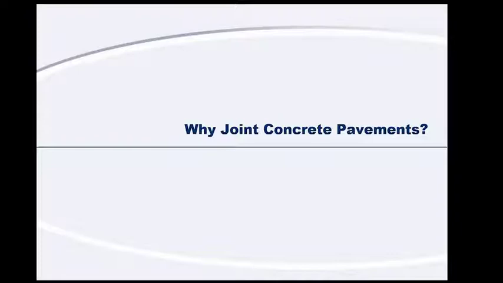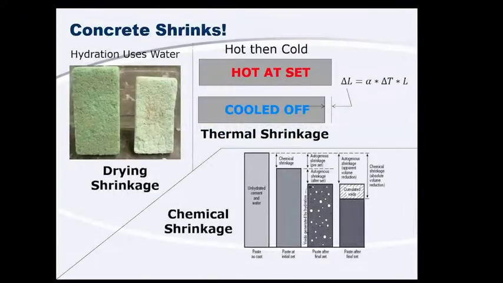So the first reason, and one of the most prevalent reasons, is that concrete shrinks. There are a few different mechanisms by which this happens: drying, thermal, or chemical shrinkage. All you really need to know is that concrete shrinks. It loses water during hydration, and it cools off during hydration. The hydration reaction is very exothermic, but as that heat is given off, our concrete shrinks. And then with chemical shrinkage, the reactants in our chemical reaction for hydration take up more room than our products, which is the concrete.